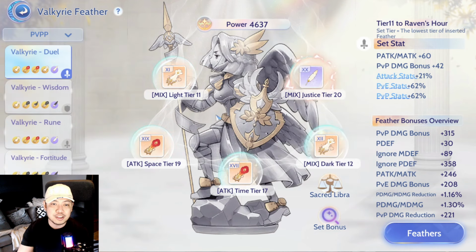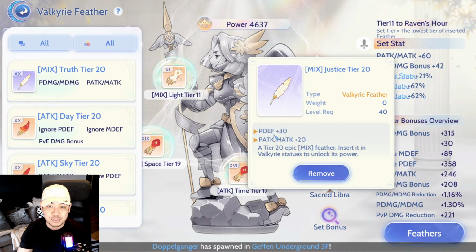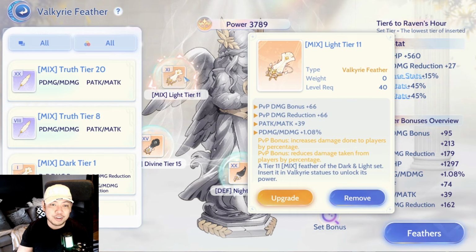Aside from that, we're not using the dexterity feather or the glory feathers. We are now using the justice feather for additional physical defense, okay? Now, for our defense Valkyries, I would love for this one to become dark feathers, but I'm also using this on the PvE build. That's why I couldn't change it as of the moment.